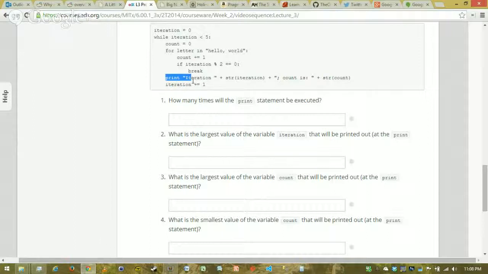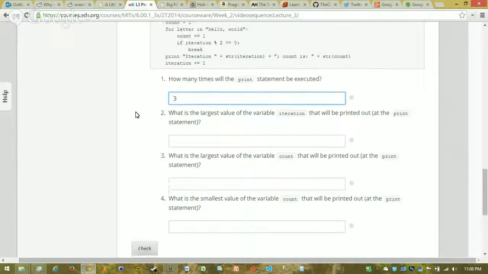Yeah, I don't know Python. If it hits this line, then it's gonna be done 3 times. Oh wait, it'll be 0, 2, 4. It'll run 3 times. But if break goes to here, now you want to say 3? I think it might be 3 times. Let's try it. All right.